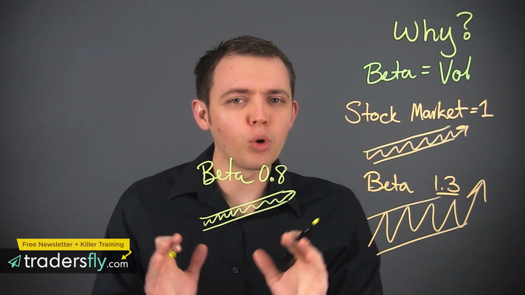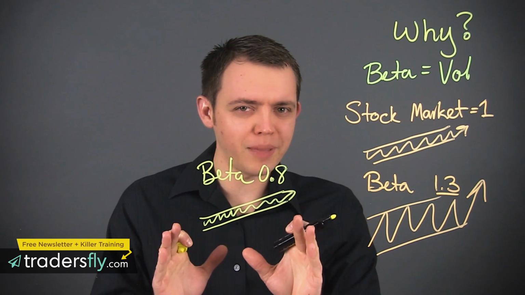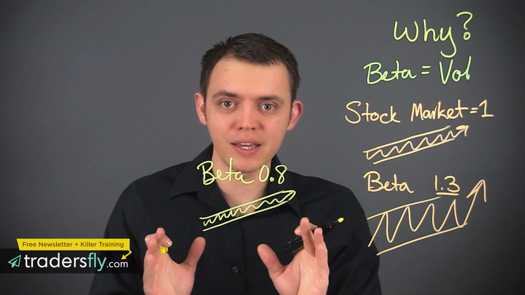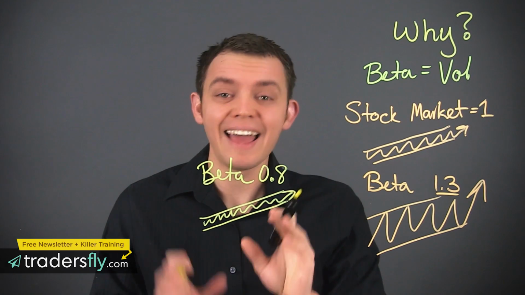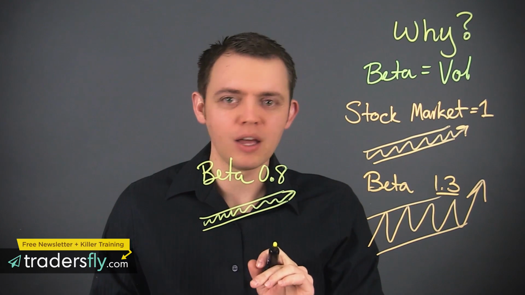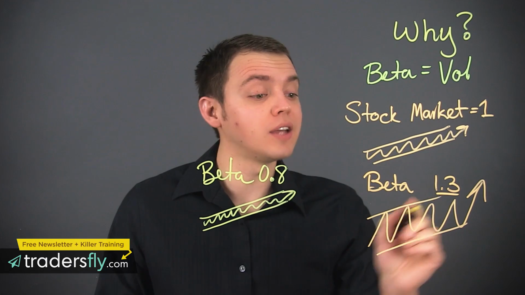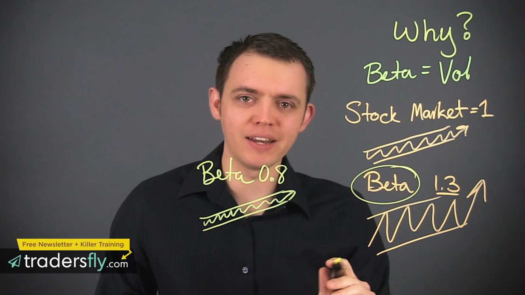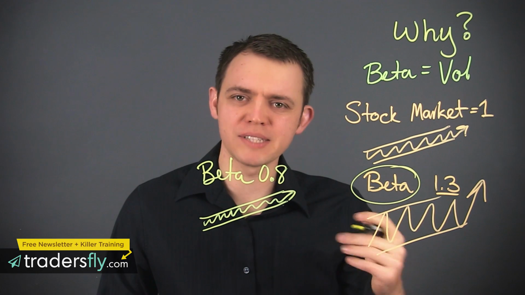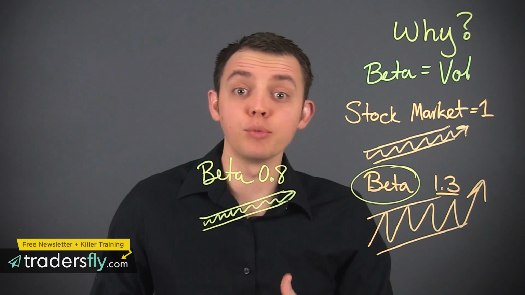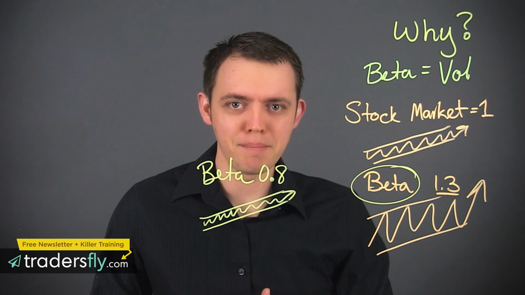So you're a little bit more stable, and that's why when things are in a panic and they sell off very big, people jump to the lower beta stocks. They jump to the ones that have more stability. On the other hand, when things are going great, they'll jump into the higher beta names because they want a huge run to the upside. They want the fastest stocks that are moving the quickest in the shortest amount of time.